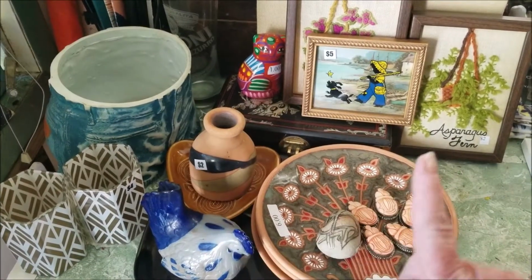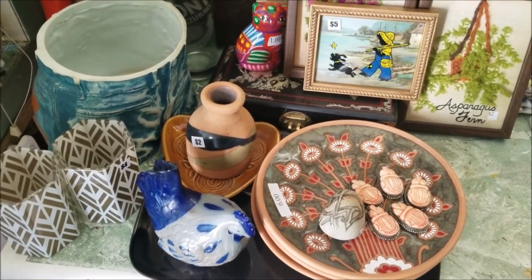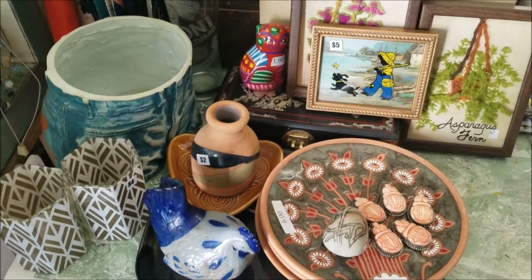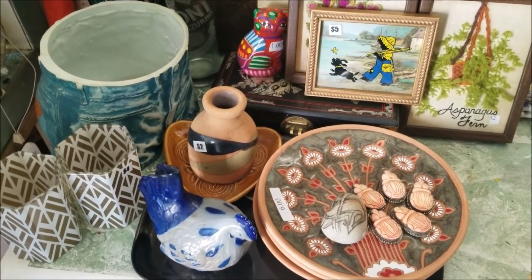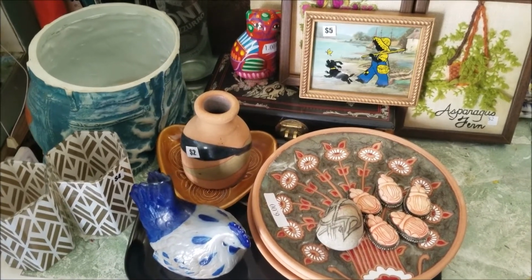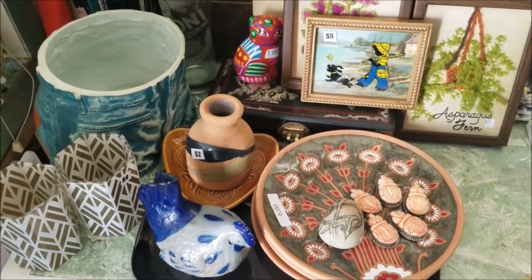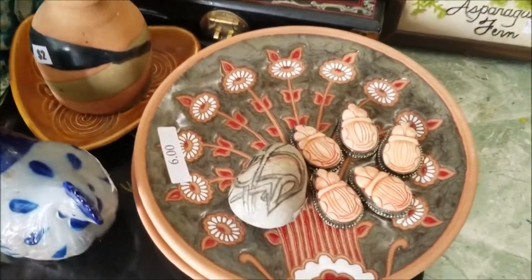So here is my haul from my favorite little church thrift shop. And as I mentioned in the intro, they're closing up for the summer, so everything was 50% off. So I needed to help support them, to move some inventory. And there are two brands that are on my thrifting bucket list that I found on this trip, and I'll point them out when I get to them. First of all, we'll start with some smalls.